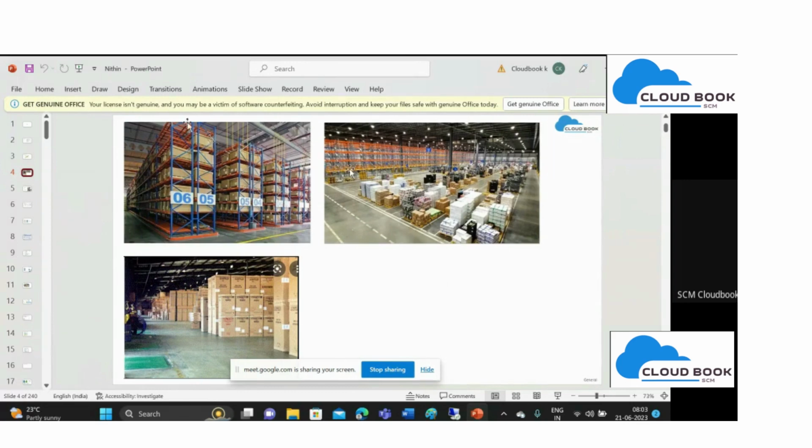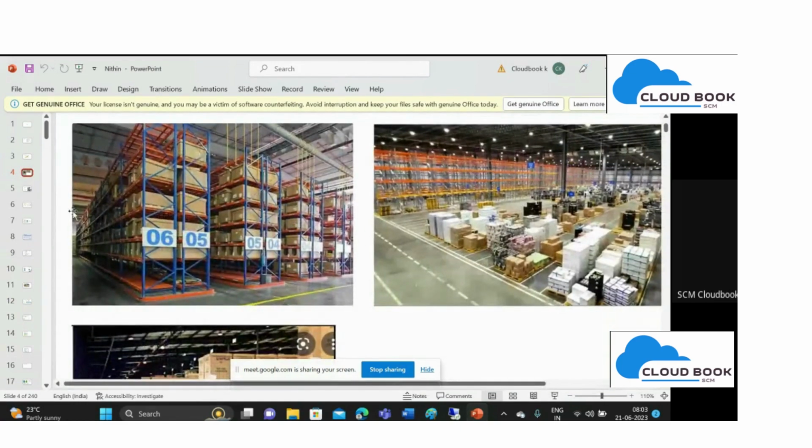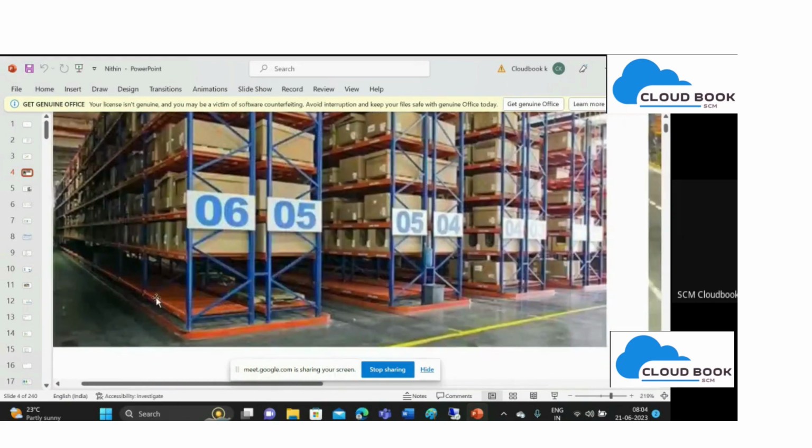Consider you come over here, then this storage type is further divided into sections depending on the type of material or the variant of material. If it is high, medium, low, then you can divide the entire storage type into different sections: section 1, section 2, section 3, section 4, section 5, section 6. Big material, small material, semi small material, micro materials, you can put it over here. Within this section, once you identify the section, the last thing where you need to place the material is the storage bin.